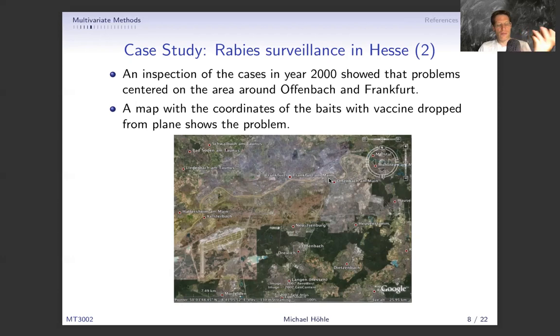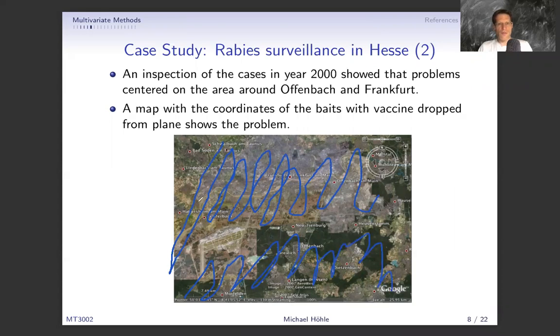And at least one possible explanation they came up with is once they looked at the GPS tracks for how the airplane flew. So once they looked at stuff like that, they could see they had some GPS tracks, and I'm exaggerating here, but it looked maybe like this, and maybe on another day they flew something like this.